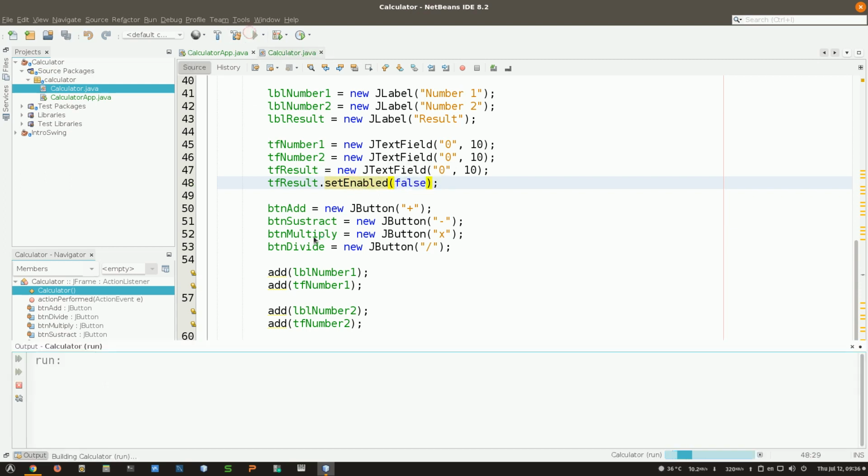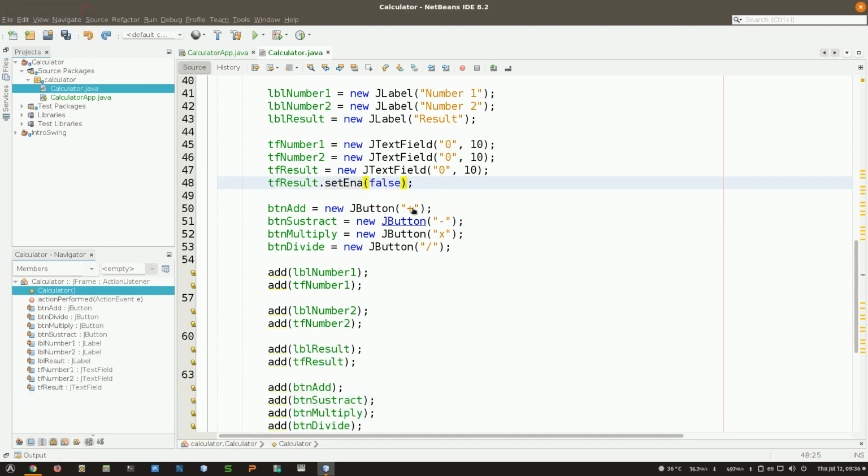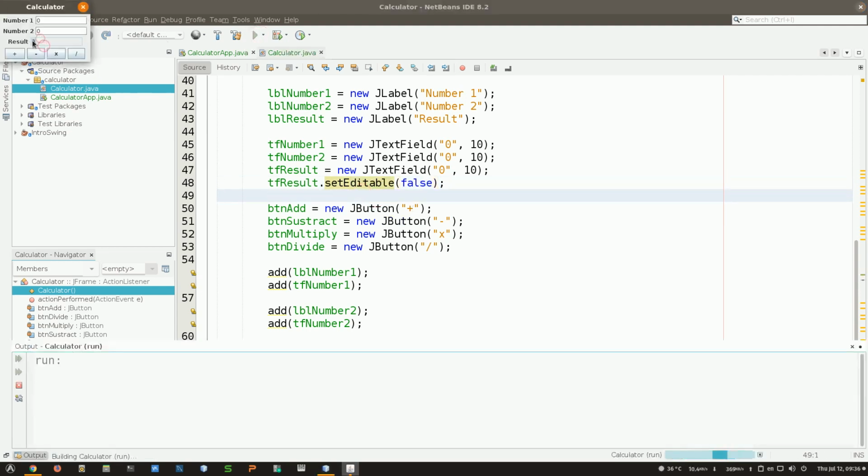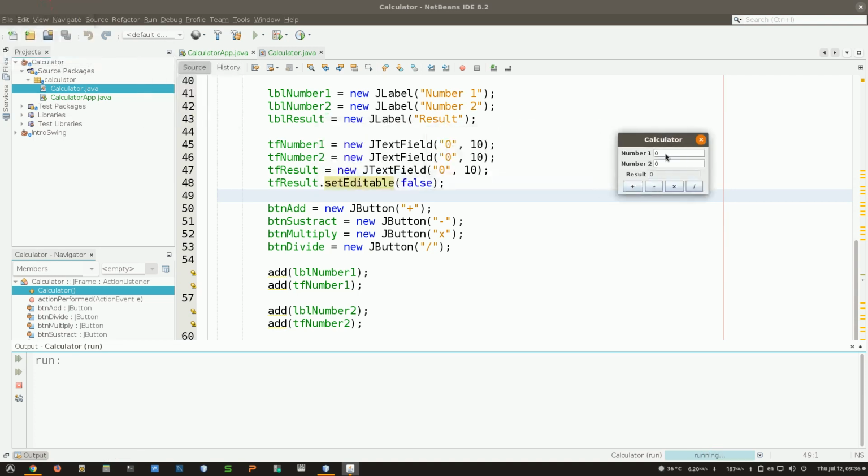It serves the same purpose, but this is grayed. The difference is that I cannot even select the 0 with set enabled, but with set editable, I can select the number. It's just the way it looks that is different. The other one is kind of grayed out, but anyways, we don't care too much for now.